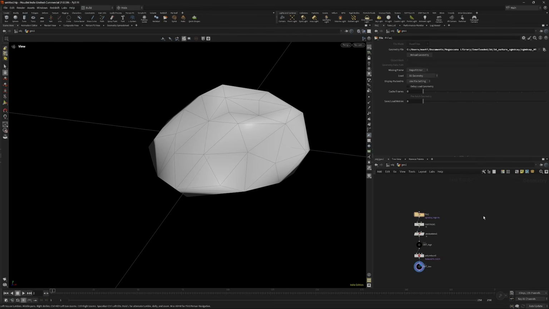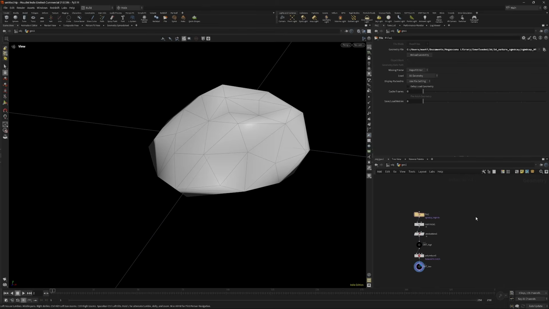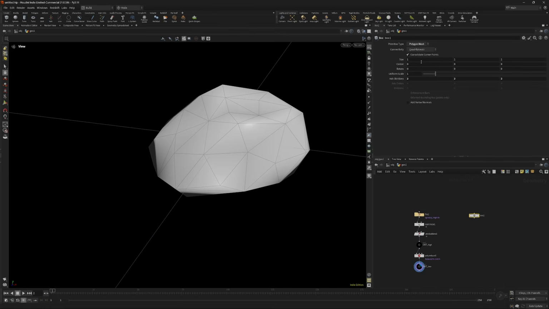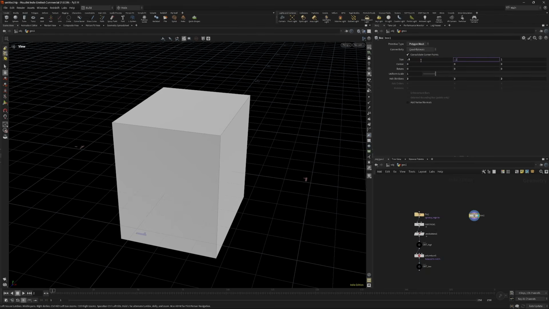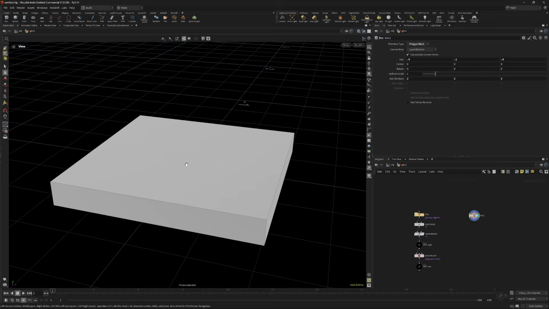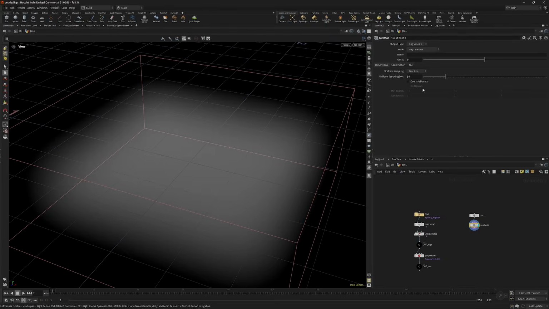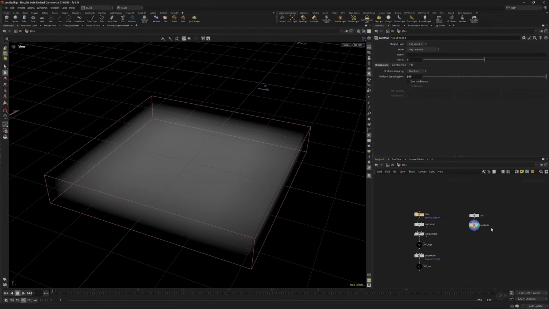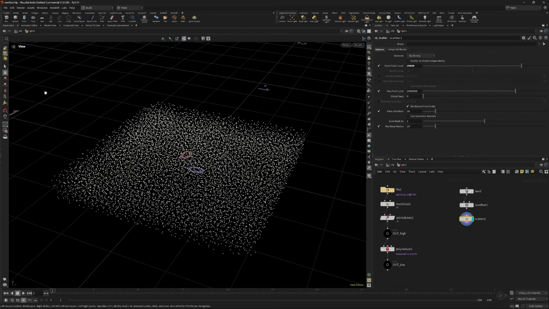And there we go. Okay, cool, so we have our geo ready. Now we need to prepare the points to scatter onto. So let's add a box. And let's preview it. I used these dimensions for my sim. Then I want to scatter points inside that volume. So first turn it into a volume with ISO offset, crank this up, and then scatter. Here we go. I went with 10,000 points.